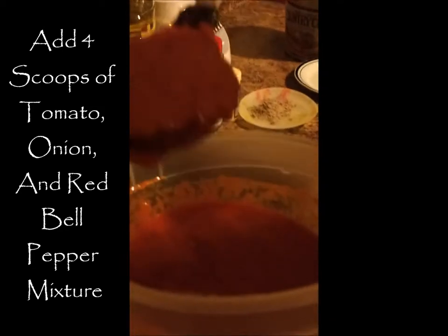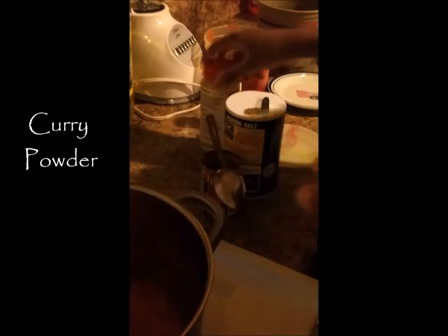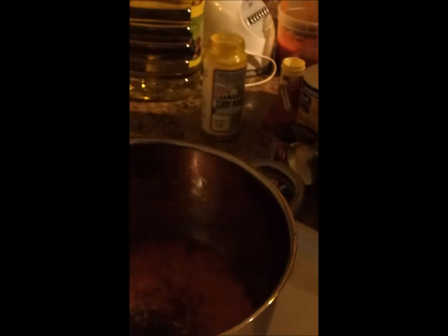Oh, and now you add, I'm adding four. You add the blended tomatoes and stuff. Okay, now I'll add the Maggi, curry, the salt.